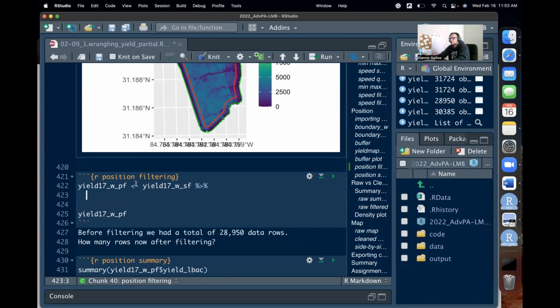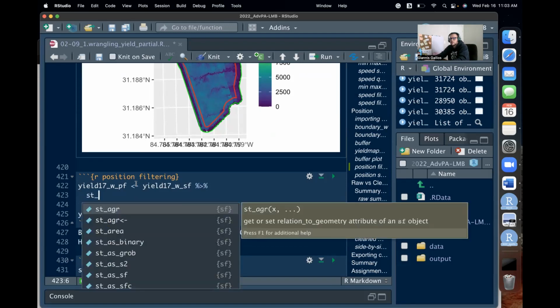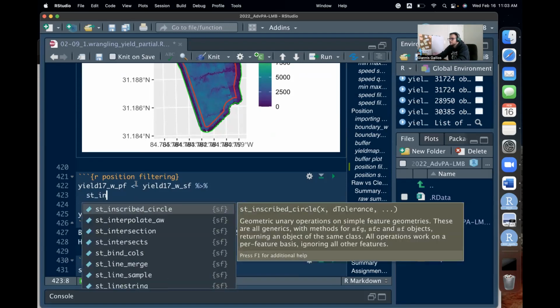And here is going to be a little bit different. We're going to use a function because now our filter is based on geospatial data. It's going to be based on whatever is within the boundary or whatever is outside the boundary, pretty much. So to do that, we're going to use a function called st underscore intersection.